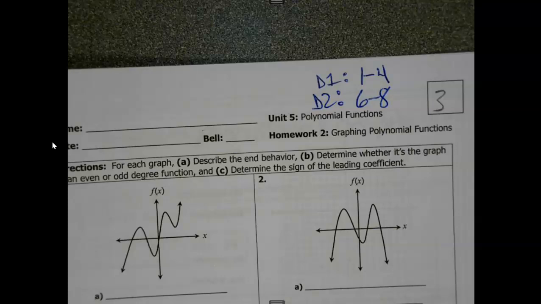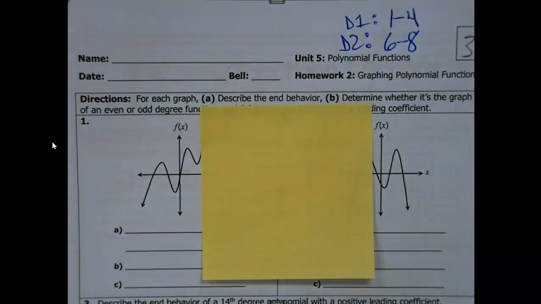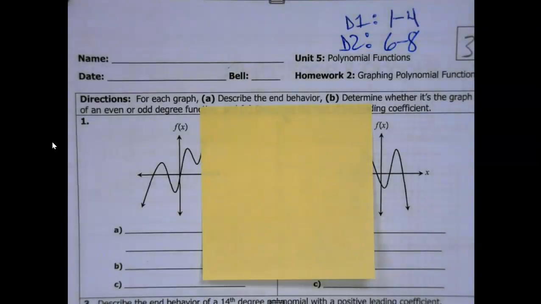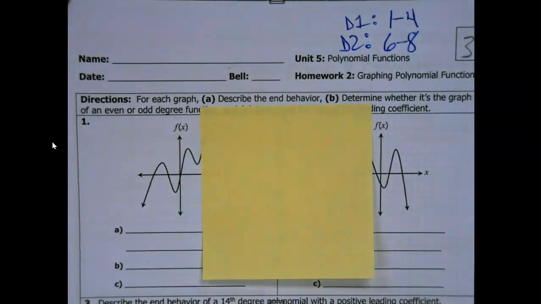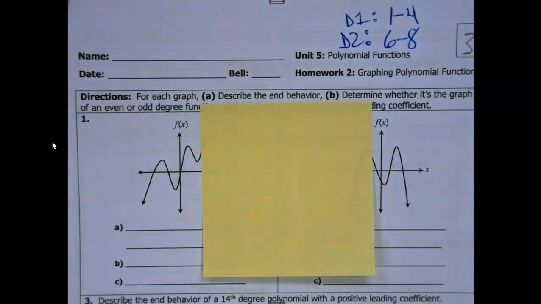I have a couple of warning things, though, that I'm going to say while I'm on this video because I want people to hear it. I have a handful of you that literally did not pick up a calculator that entire time. If you don't do that soon, you are going to be hosed like crazy on this quiz. And my opportunity to throw a retake is going to be at 0. You've got to put in the work on this stuff. Some of you are too distracted by your phones and all this other stuff. I'm not going to have that, and I'm not going to do bailouts this semester. So that's part number 1.